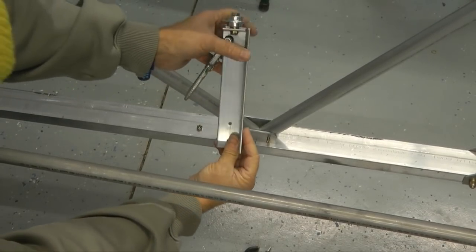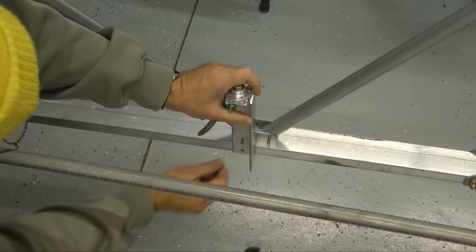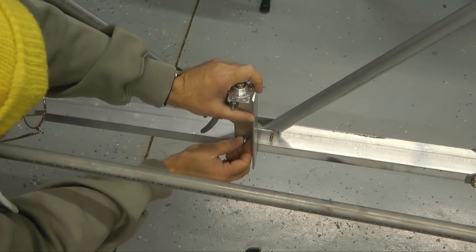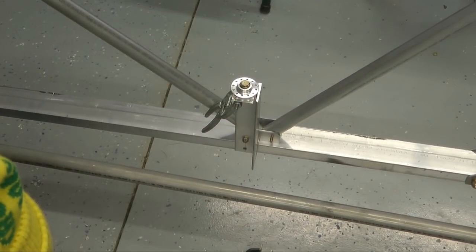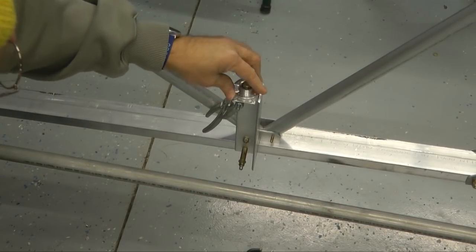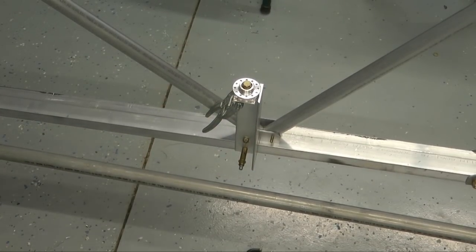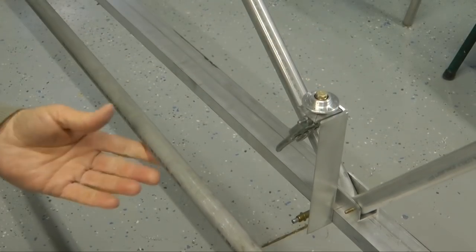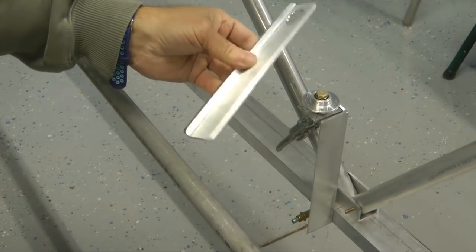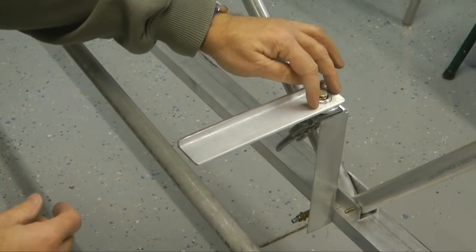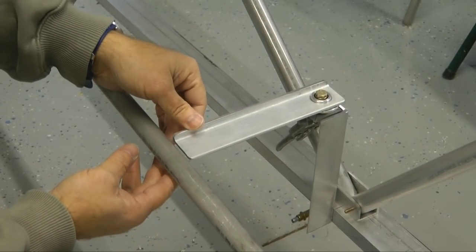We'll put the nut on the top as we did before. Don't let it get away. And then a Clico in the bottom. And that will hold it in a very firm position. And now we get to see the relation of our bearing to our push-pull tube. Now we have the bearing and the push-pull tube at approximately the same height. Our goal now is to create an arm, something like this, and I'll show you how I made this, that will sit on the bearing and allow it to rotate. And this will allow the support of the tube over here.